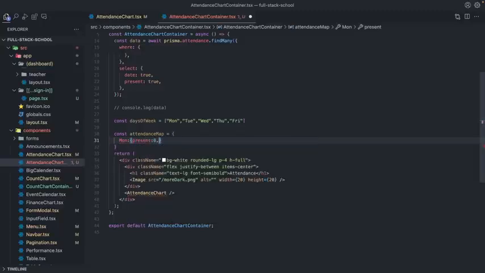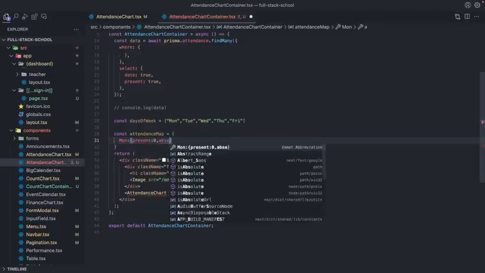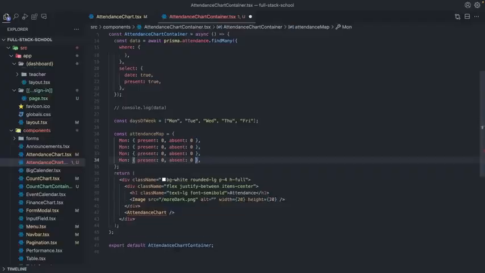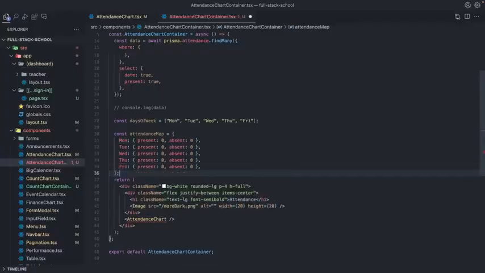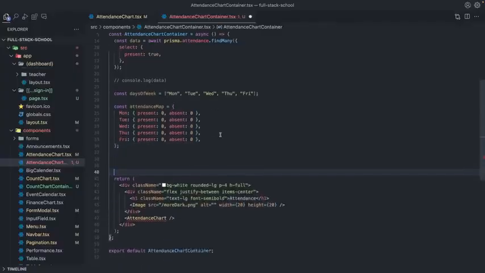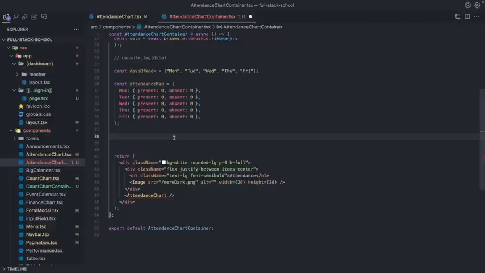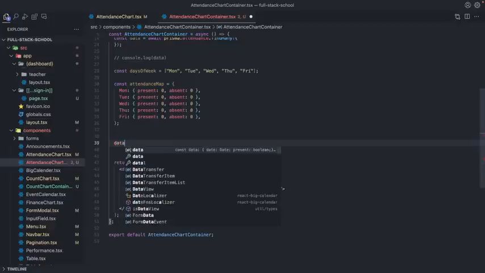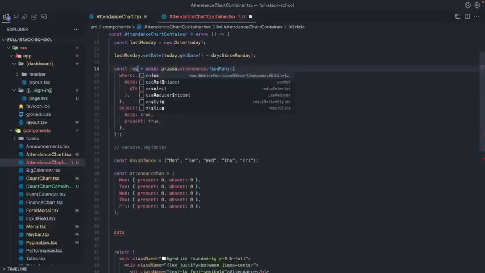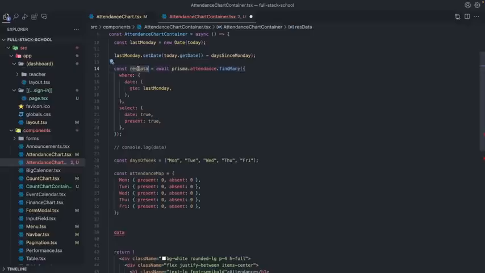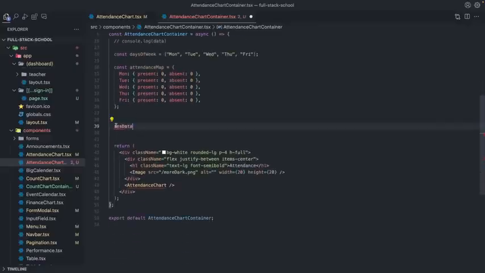Present, for now it's going to be 0, absent, and for the others, and for each item inside our data, we are going to update our map. So let's say response data, because we are going to update it here.